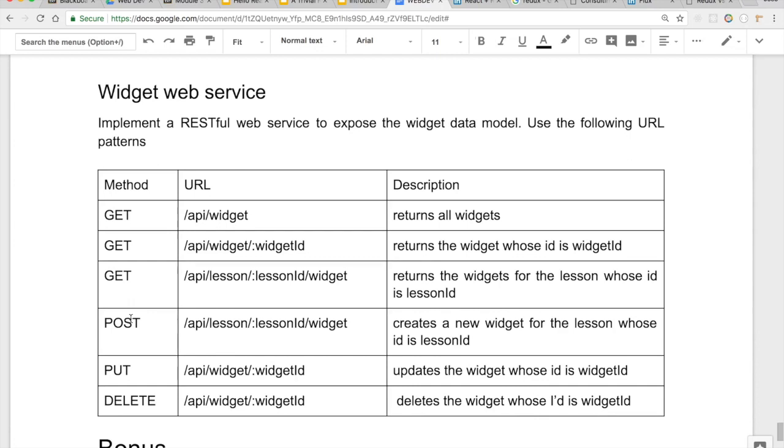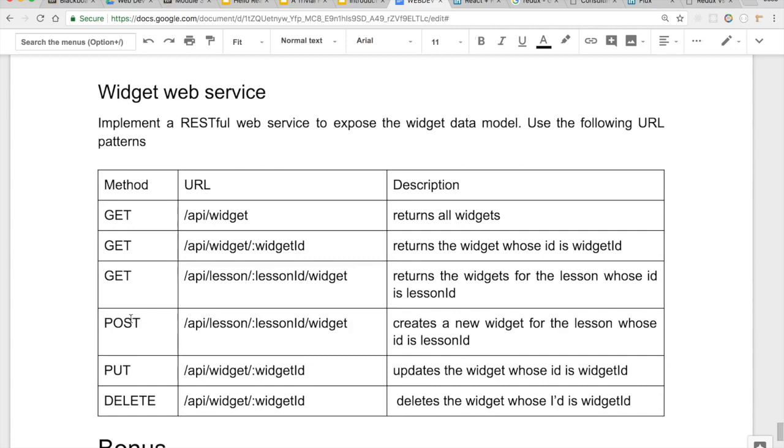You can retrieve the widgets for a given lesson. So give me a lesson, and I'll retrieve the widgets for that lesson. If you instead implemented topics, then this would be topic ID. You can add a widget to a given lesson or topic by posting to this URL.